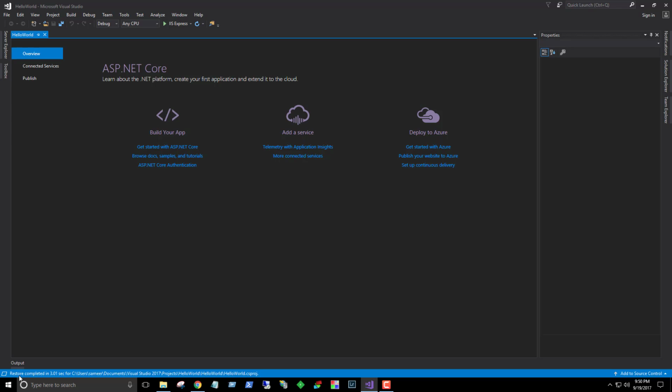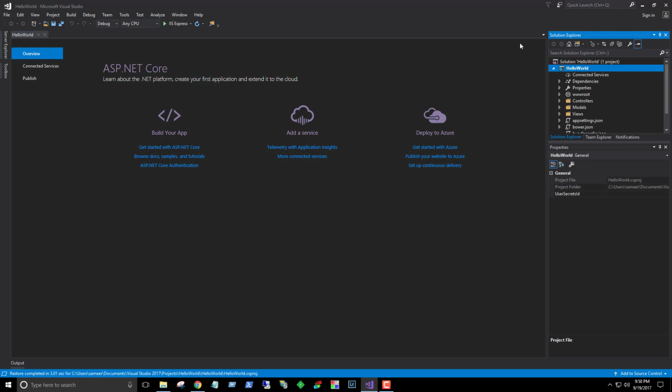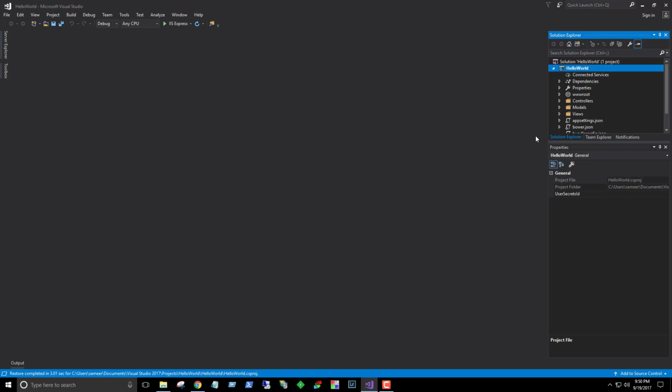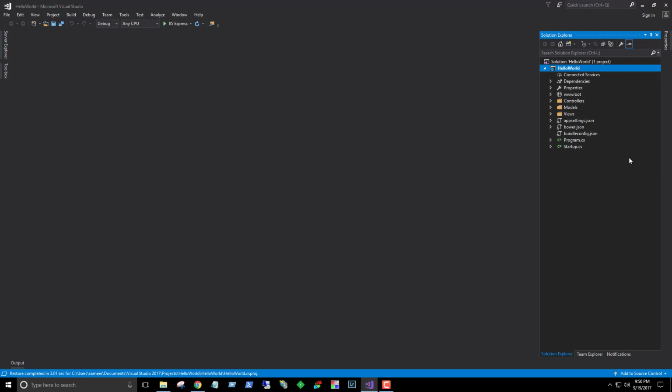So this line over here which says restore completed in 3 seconds, this is something that we're going to talk about right now. So ASP.NET Core, the way it works right now, you can consider these as a collection of packages. These collection of packages put together along with the .NET Core framework is what makes your website run, right?